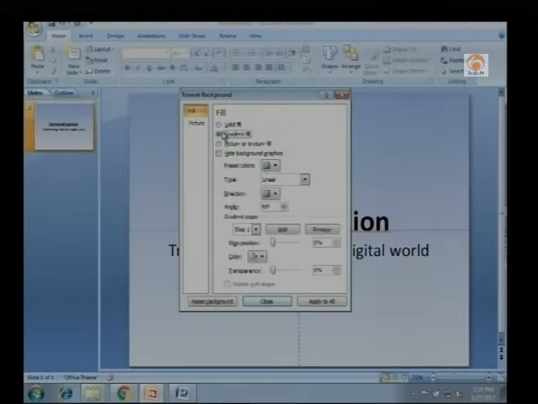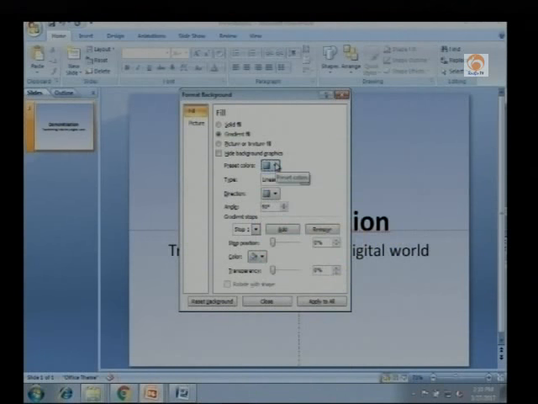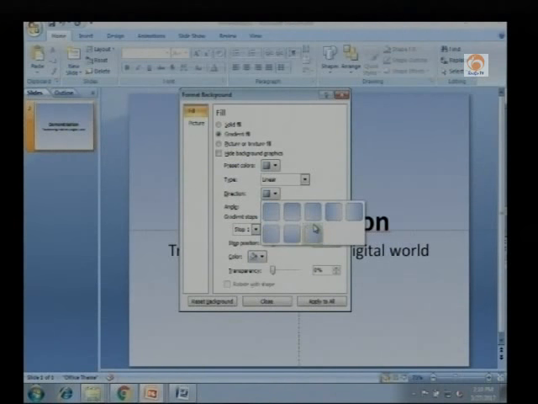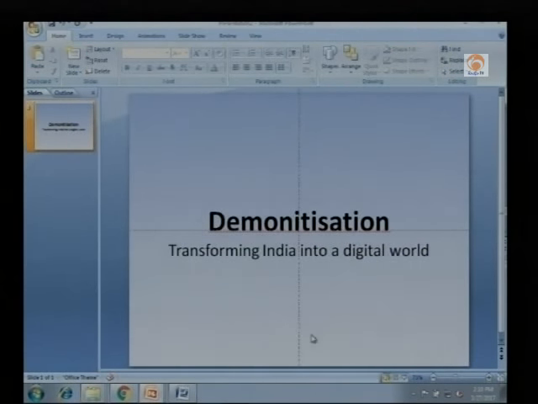So I click on gradient fill. Now these are preset colors. Okay, the system has created these presets. What I want is, I want a different design. Direction, it says, so these are direction of the color. Right now what you see is, this is dark blue here, this is light blue here.